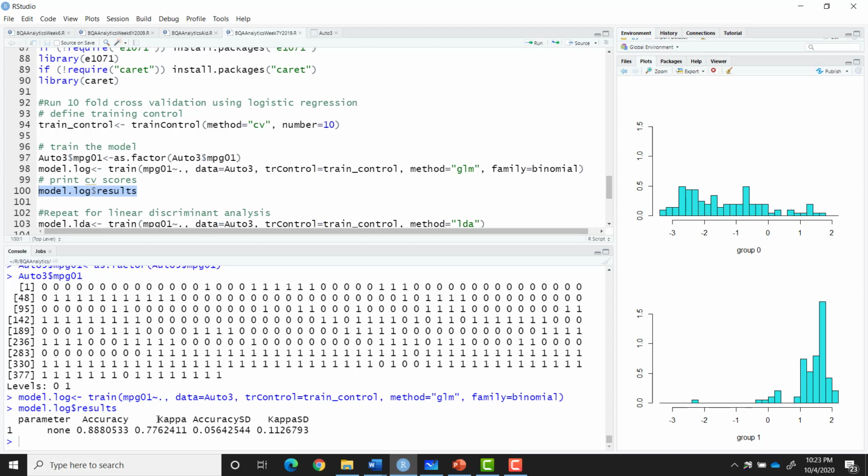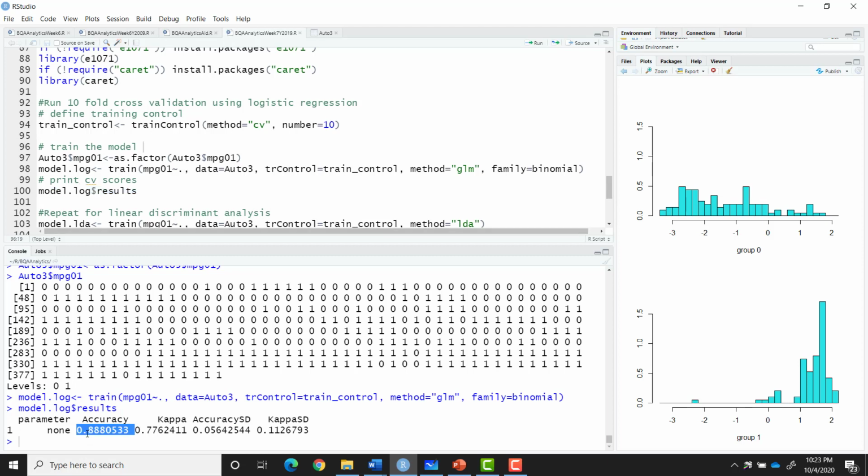We just put 0 every time. Then we're going to get very high accuracy. We would actually probably be able to get it with just a naive algorithm. What kappa does is it just subtracts the random agreement from the accuracy, as if you were guessing randomly. So it's just a slightly altered accuracy, and we get the standard deviation of both the accuracy and the kappa.